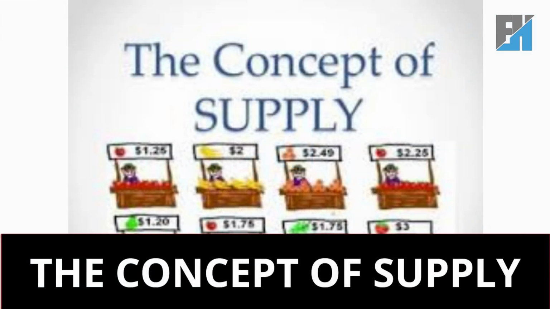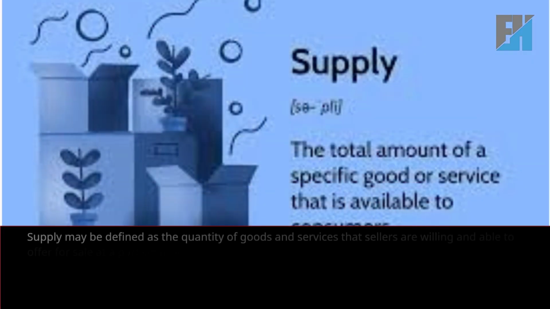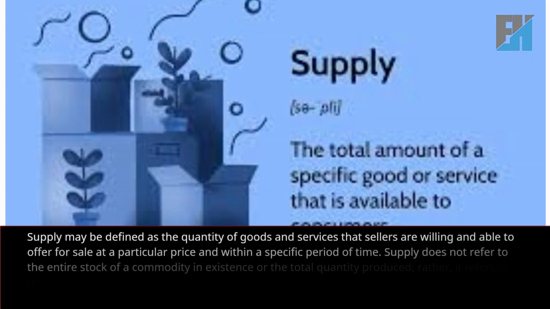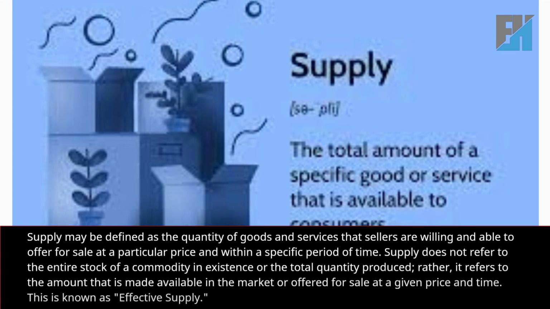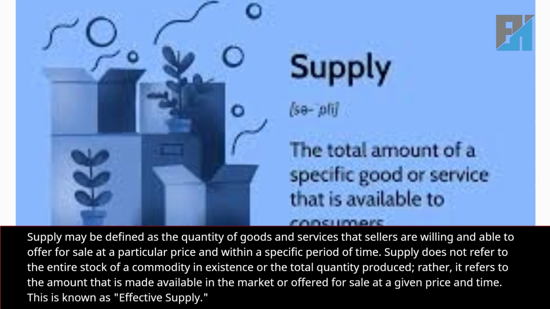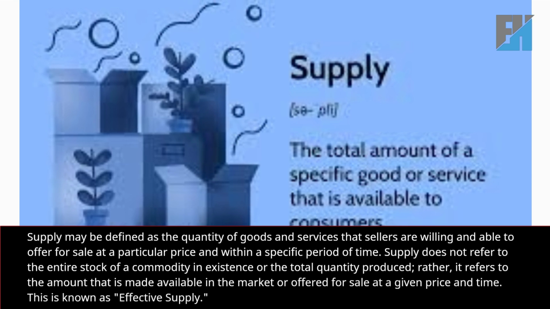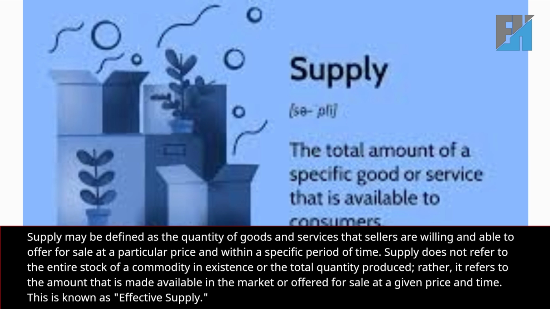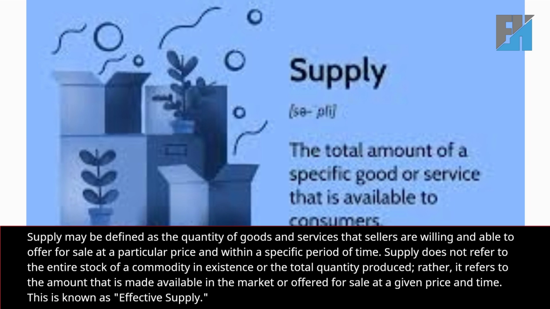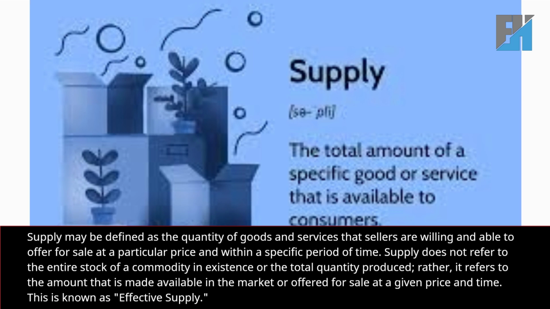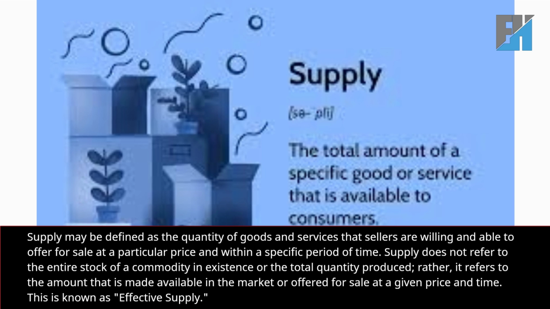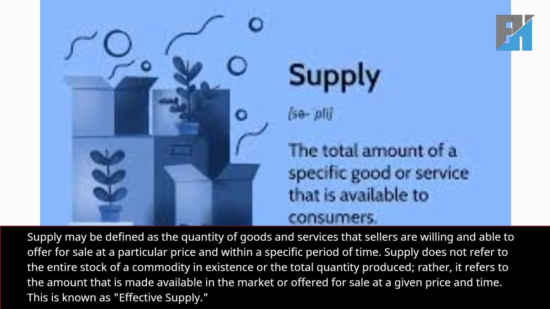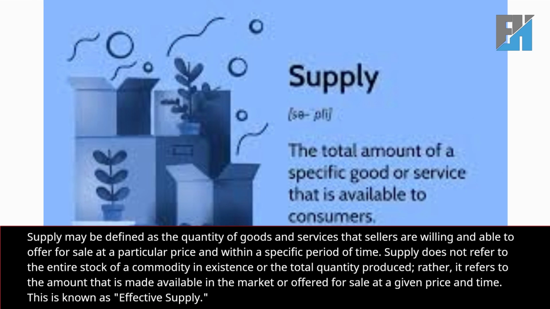In today's topic, we would be discussing the concept of supply. Supply may be defined as the quantity of goods and services that sellers are willing and able to offer for sale at a particular price and within a specific period of time. Supply does not refer to the entire stock of a commodity in existence or the total quantity produced, rather, it refers to the amount that is made available in the market or offered for sale at a given price and time. This is known as effective supply.